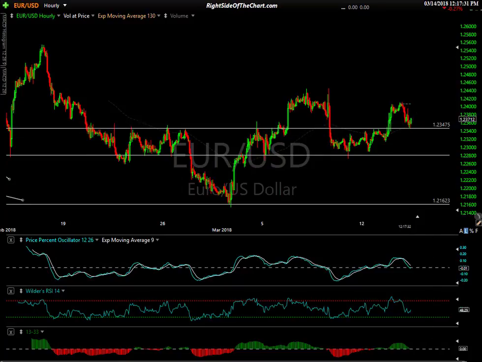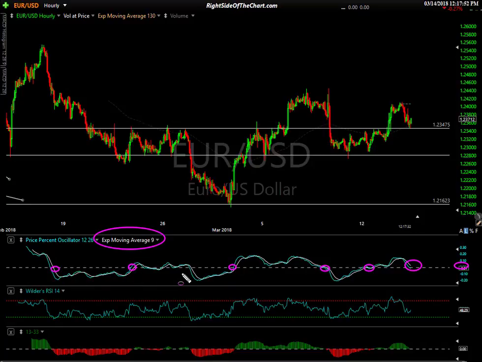This is my 60-minute trend indicator. I like to use the PPO with this 9 EMA, which is the white line. When that's above this zero line, the dotted line, the trend is bullish. You can see we had a bullish cross here, a bearish cross here, bullish. So you can see it does a pretty good job on most securities, not all.